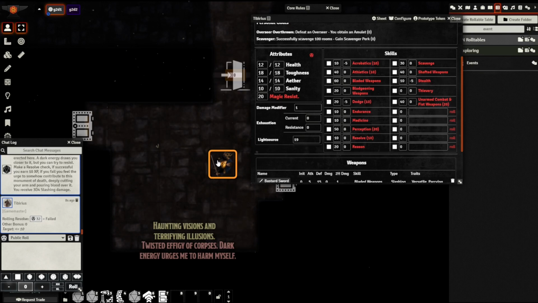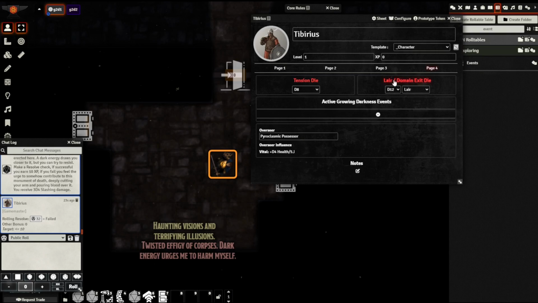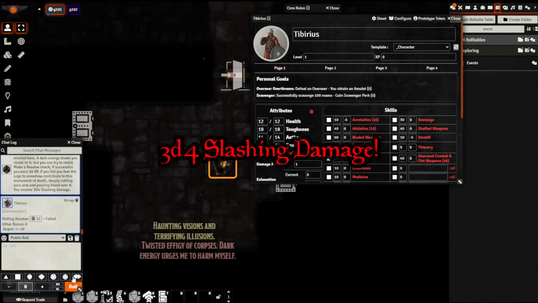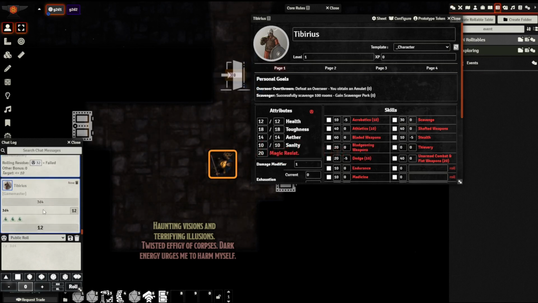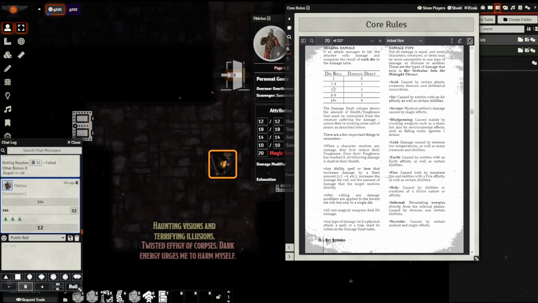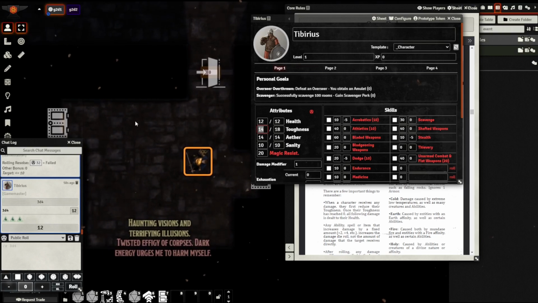3d4 slashing damage. And my arm. So I don't have armor on my arm, I don't think. So the slashing damage is gonna do +1. I'll look at them individually. Okay, that's not good. All 4s. So a 5, a 4, and a 4. That is 4 points of damage. Alright, so I have succumbed to this dark urge. I bleed all over this statue. And now I can scavenge if I want.